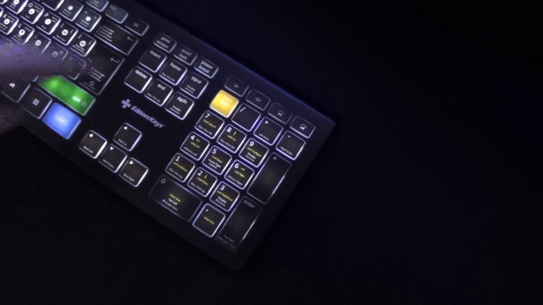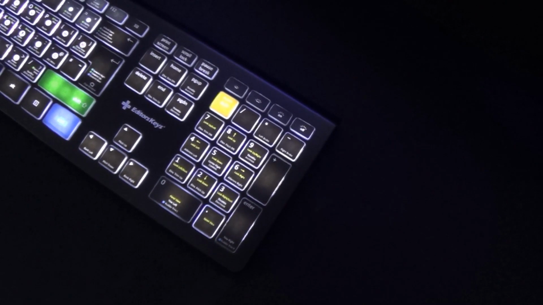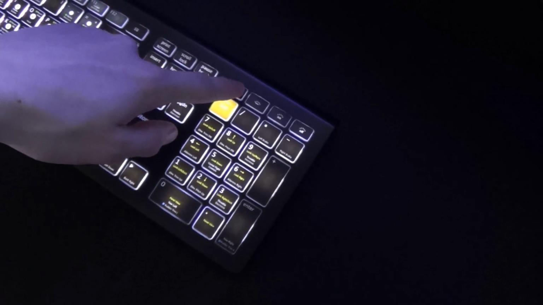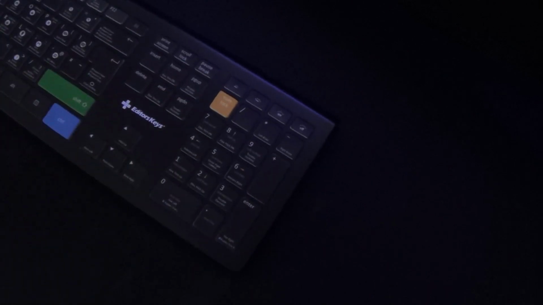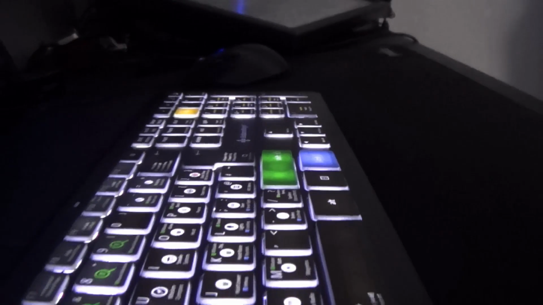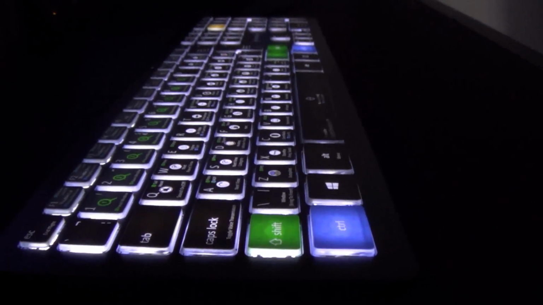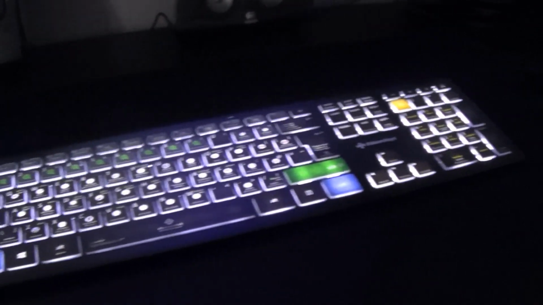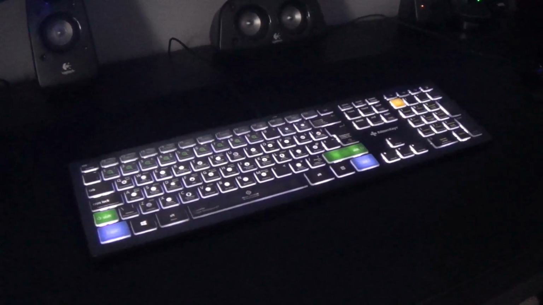But then you've also got three levels of brightness, as you can see here going up, and then you can see it going down with the button right next to it again. And if you keep pressing that button all the way down, it'll actually turn off the lights, and if you press the dim up button, it'll bring them back on. So you've got two ways to turn the lights on and off, and like I said, they're similar to a real life cockpit.